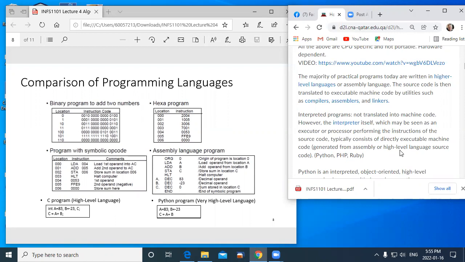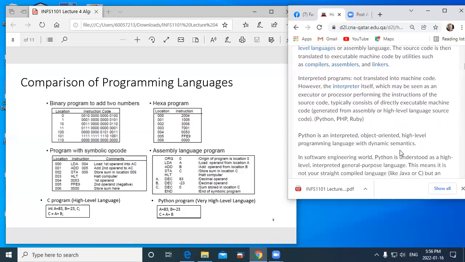Now the same program in Python looks similar to the C, but it's a little bit simpler because we don't have to specifically say what type of variable we've got. We don't have to say that it's an integer. Python lets you do that. It sort of implies it, right? The fact that we made a take on the value of 83, well, 83 is an integer, so a must be an integer variable. So Python's a little bit more flexible with the variable typing. So we say that, yeah, it's a nice programming language to use. It can do a lot of things.